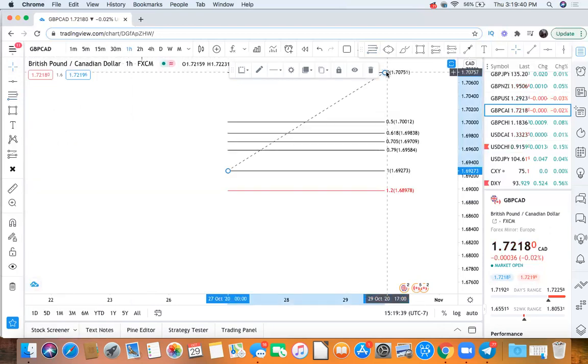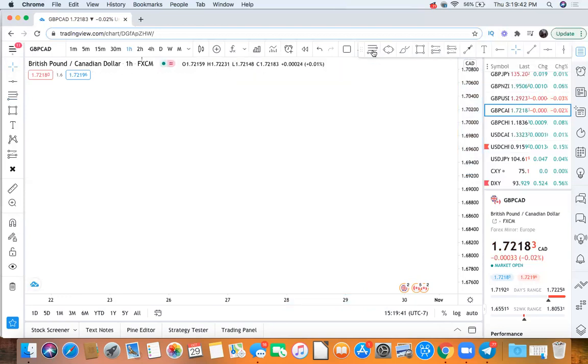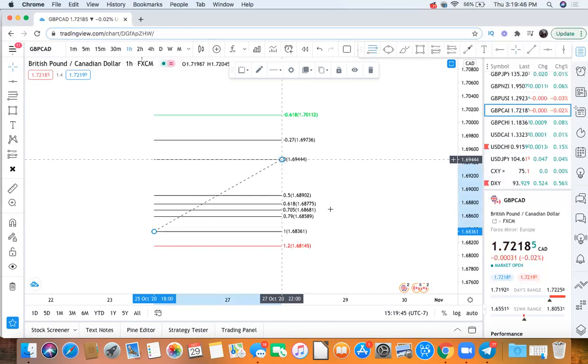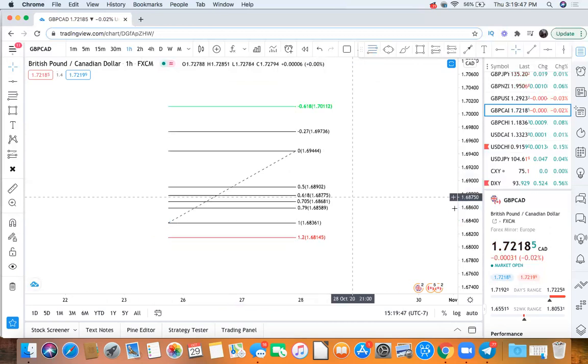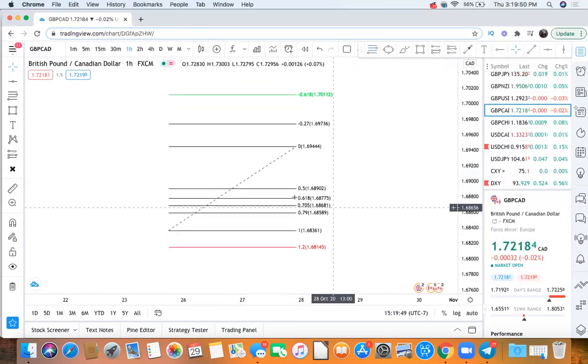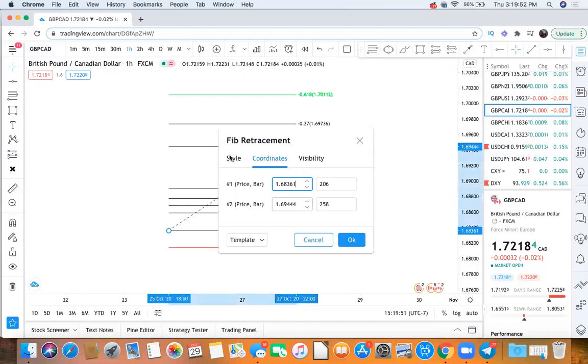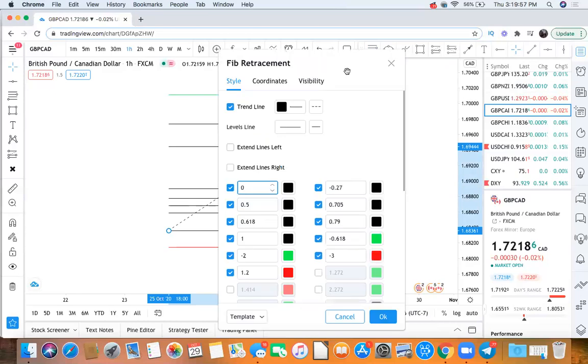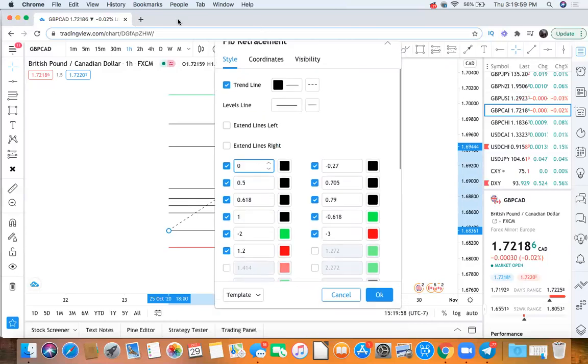So let's go ahead and get started with this. The Fib tool, I use it for major key levels when it comes to looking for buy and sell positions, right? If you guys don't have the setup that I have, just go ahead and take a screenshot of this real quick. You guys will need that. And also the style, which would be this right here. I'll give you guys a little second so you can have it.